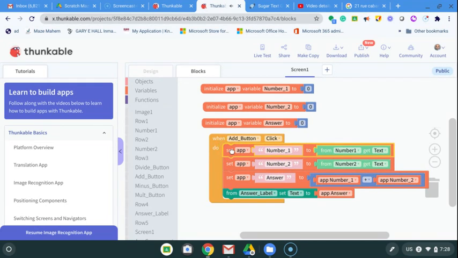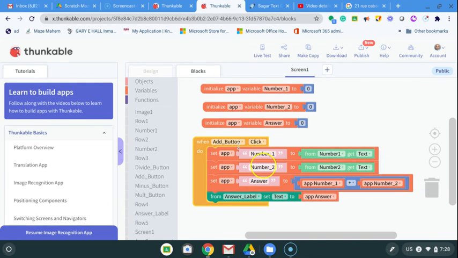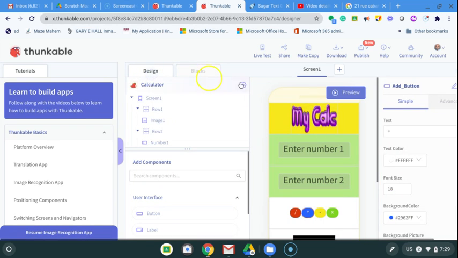And you'll see as immediately I put them in, they become active, because they've got something that enables them to happen. So when I click on the add button, my number one variable will be given the value from the number one text input. My number two variable will be given the input from number two text input. Then my calculation's done here, and the value is stored in my answer variable. And the answer variable content is displayed on the answer label. And this all will happen when I click on my button. So we can see that working. So if I go to design and I click on preview.